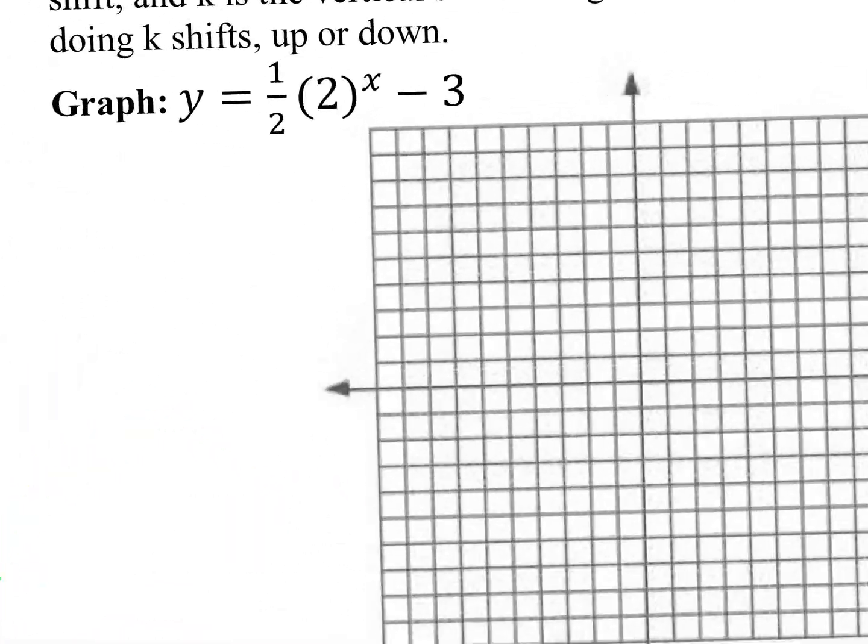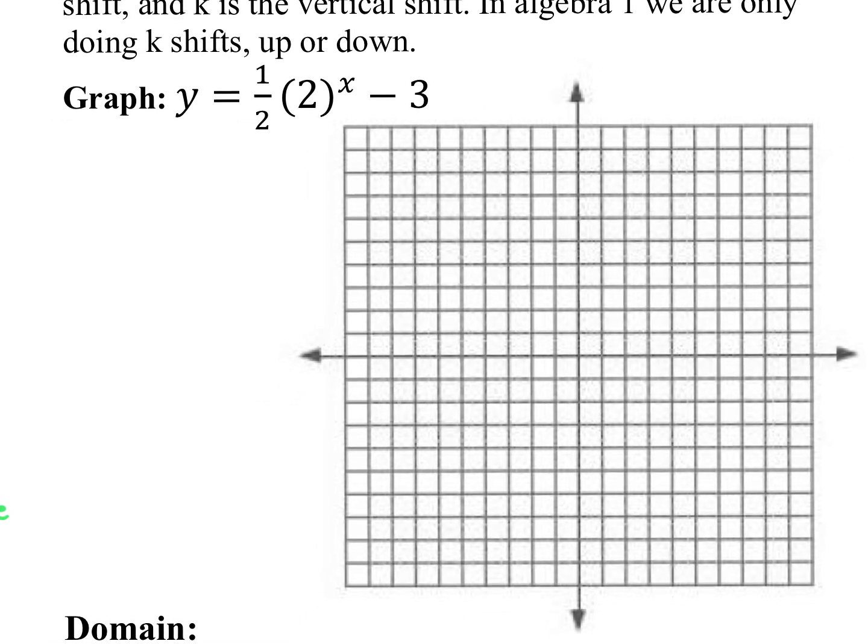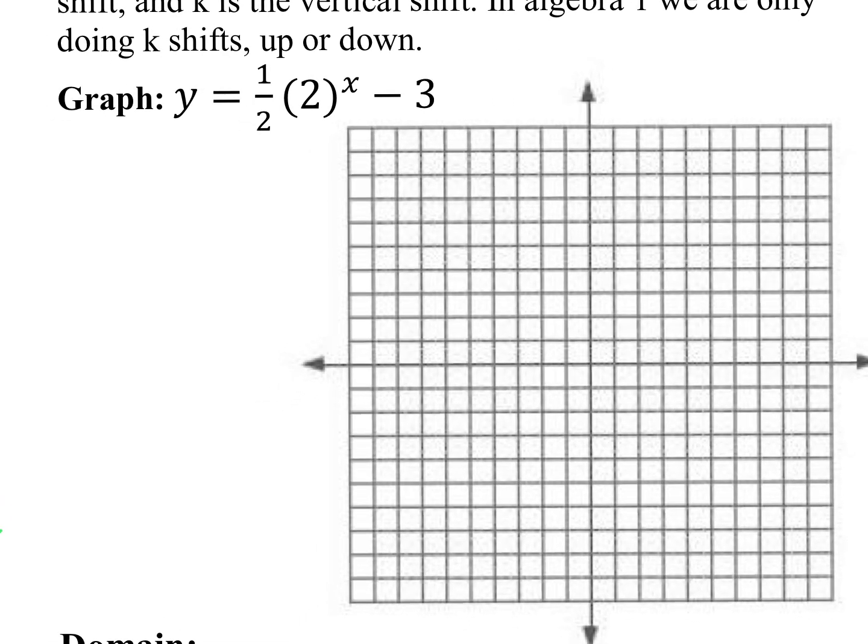Here's one with the k value -3, okay? So let's begin by graphing this thing as best we can, and to do that, I recommend identifying your k value, which is ultimately your asymptote. So the k value is -3. So you might as well write down right here, your asymptote is y equals k, which in this case is y equals -3, okay?